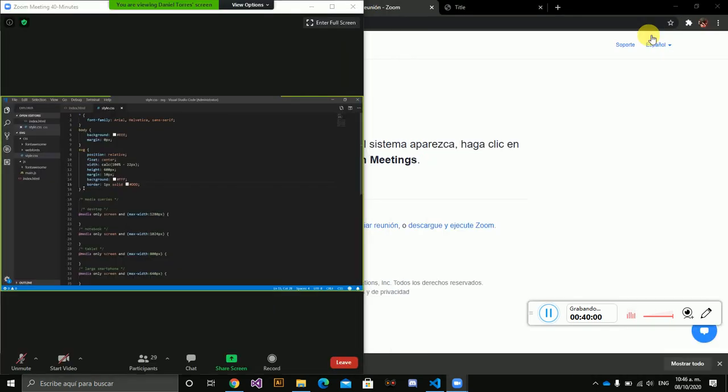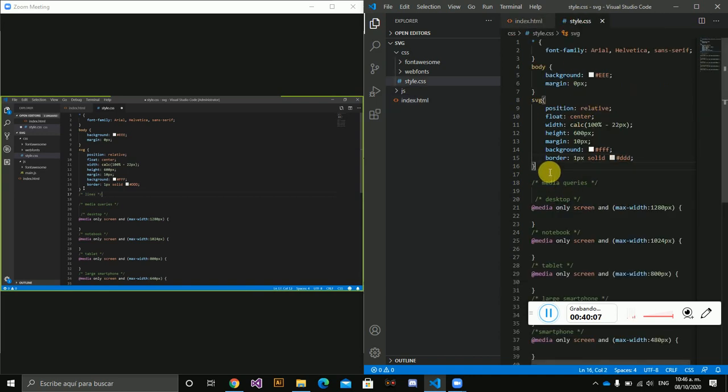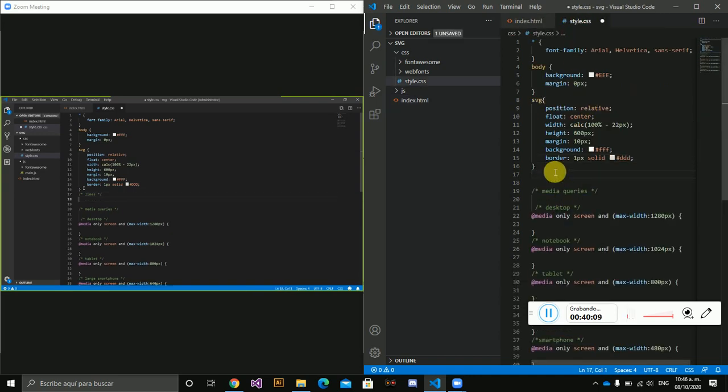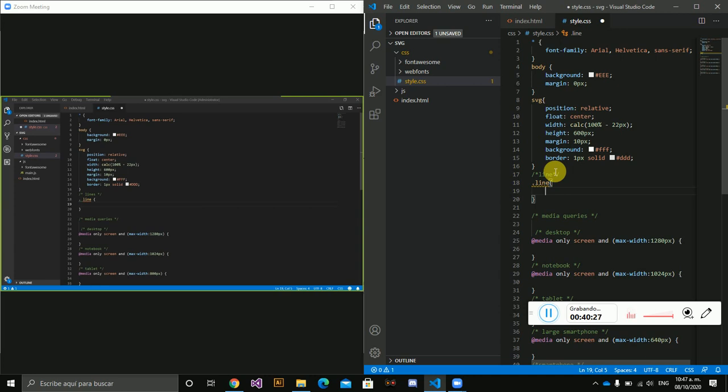Okay, so what we're going to do here is create styles for lines. So we're going to go here, and lines, and we're going to say line. Oh, it's going to be a class. Line. And we're going to give it a color. Now the color here is not like the usual color. We're actually going to use two different attributes. One is going to be called stroke. The stroke is the border of the element.